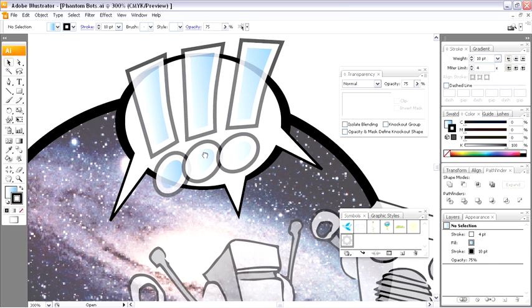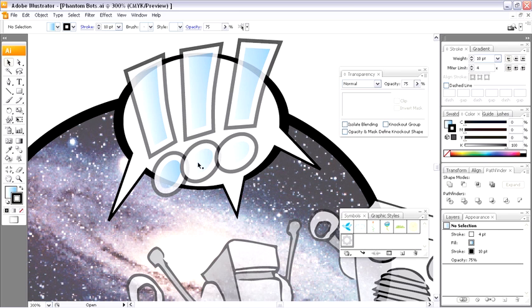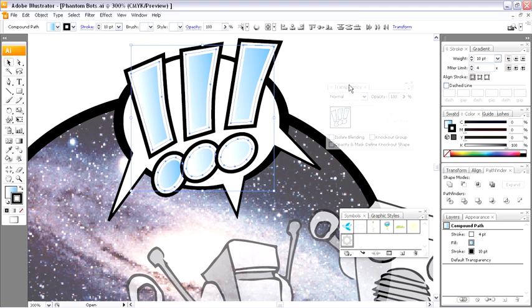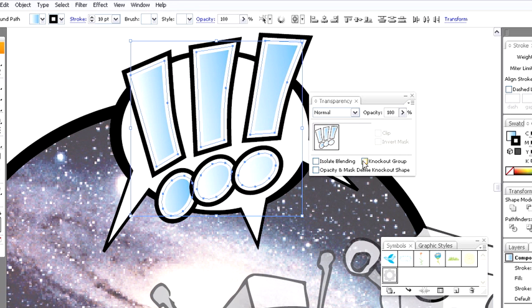What I want to do is set it up so that each of my exclamation points has a uniform transparency applied to all of them, so that I don't get this overlapping or underlapping effect, if you will. So here's what I'm going to do. I'm going to undo, first of all, Control Z or Command Z on the Mac, and then I'll go and grab my transparency palette, and there's a little option there for Knockout Group down towards the bottom right.